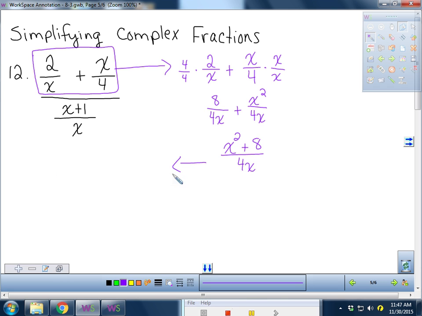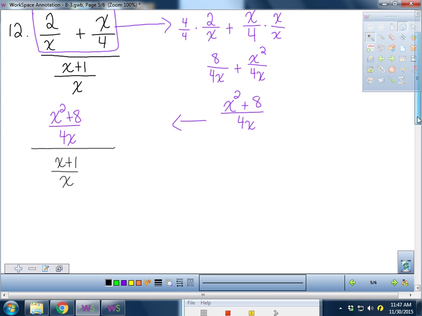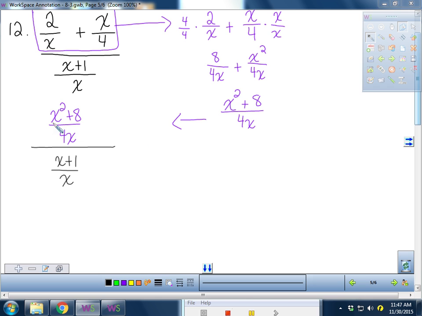So now, put it back in. So you've got x squared plus 8 over 4x divided by this bottom that you already had. Now, this is exactly what you did in the last section. Only here's the deal. Instead of writing it this divided by something, they've put 1 over the top. And remember, when you divide two fractions, the way you simplify that is you just multiply by the reciprocal. So like some people call it keep, change, flip. You keep the top fraction, change division to multiplication, and flip the bottom. I just prefer to say multiply by the reciprocal.